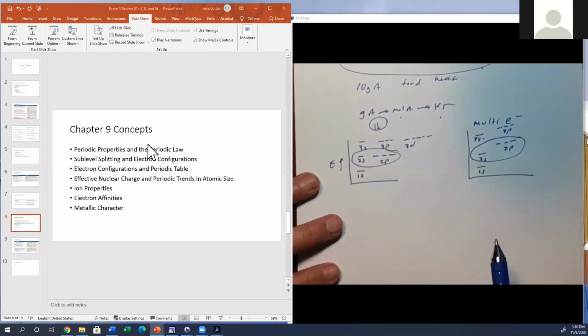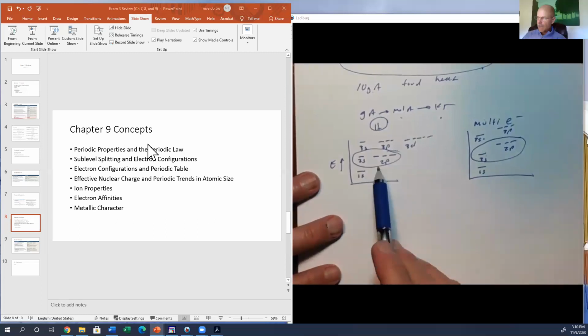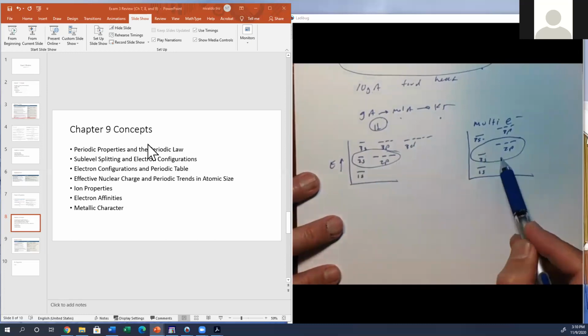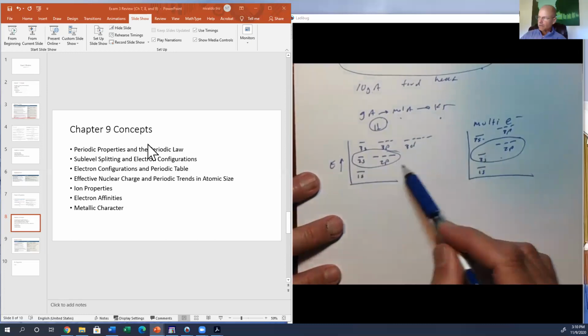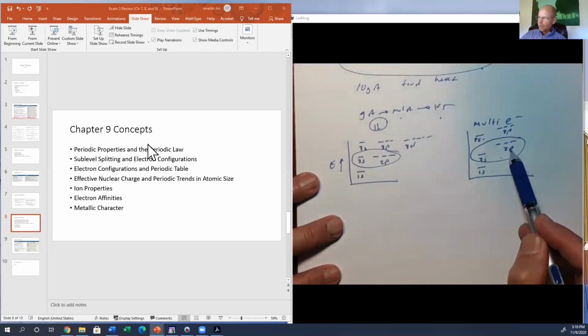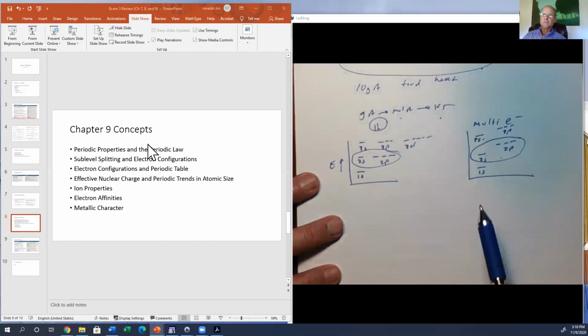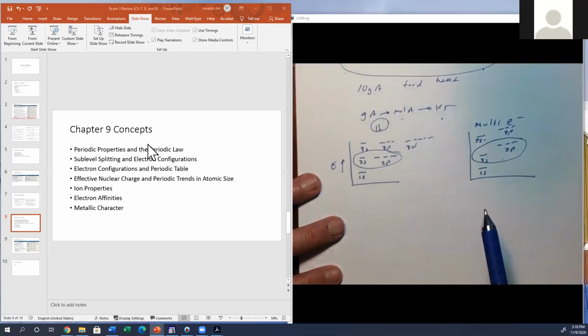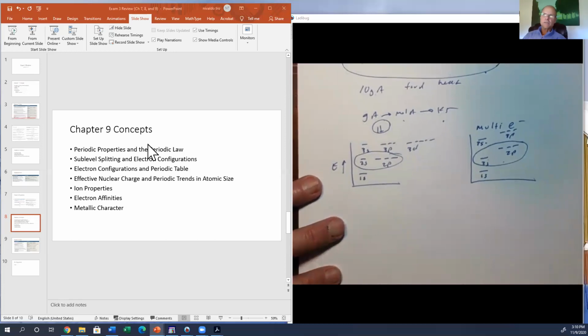Wait, say that one more time, please. So in the hydrogen atom, the s and the p orbitals in a given principal level have the same energy, but in the multi-electron atom, they don't. Those sublevels split. The s sublevel and the p sublevel have different energies. Okay, I get it now. And that's due to the penetration and shielding effects that we talked about in class. What was the other question again?